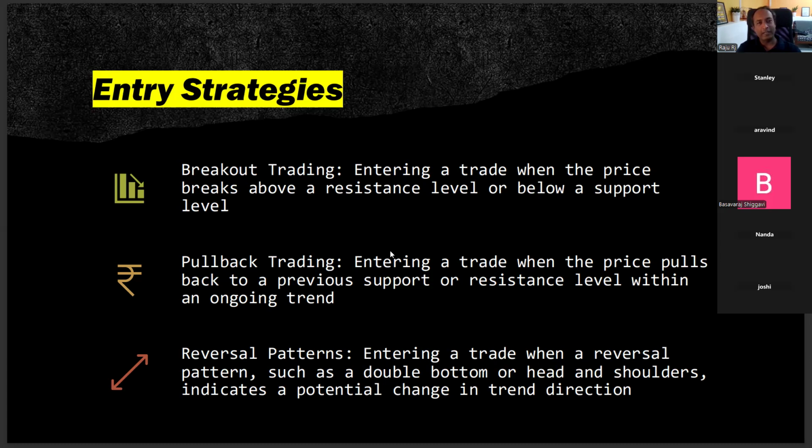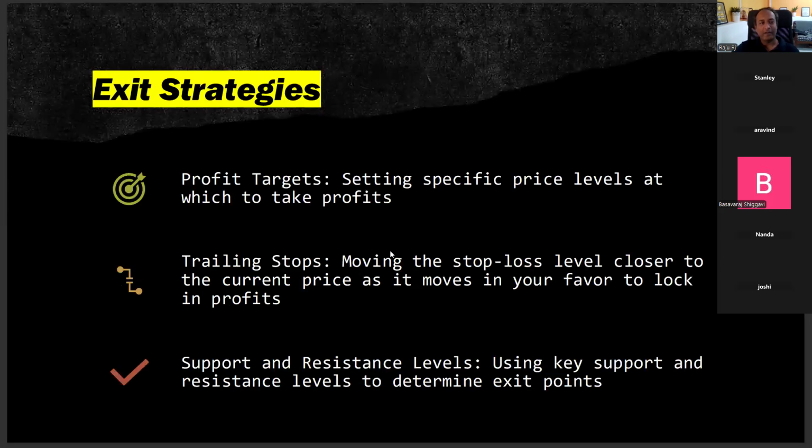Whenever there is a reversal pattern, you may enter some of the swing trades, but if there is a reversal, you need to have a proper stop loss. If there is a reversal pattern, how to identify that? Reversal patterns such as the double bottom or head and shoulders form an M pattern, okay, which indicates a potential change in the trend direction. So for trend identification, we'll use moving average, and for trend reversal also, we will use the same indicator, where it will clearly indicate where exactly the trend is changing with a different time period.